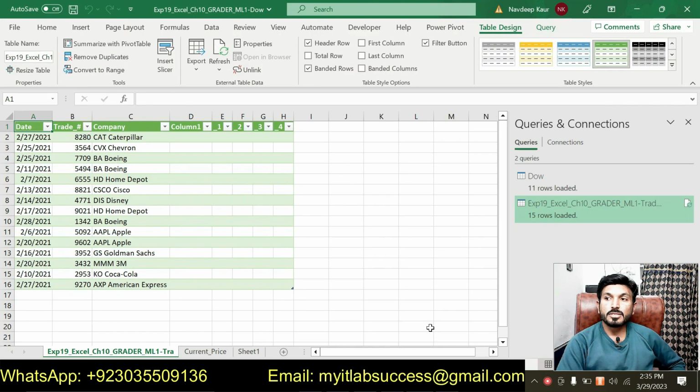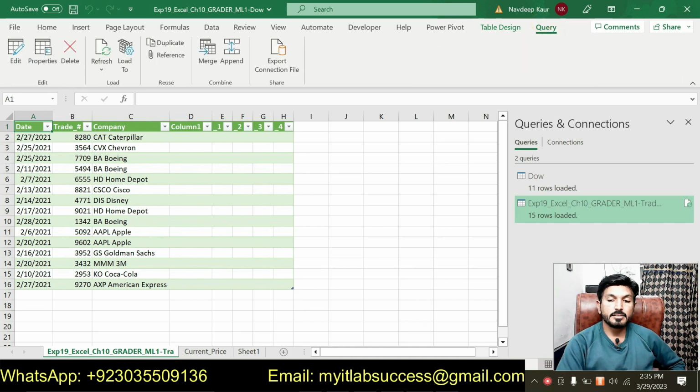As we have imported this one, now we are supposed to edit this. So let's go to the Power Query editor, click on the query and click on edit.